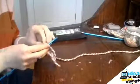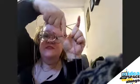All right, so you have the long piece of yarn wrapped around your thumb, and you have the piece of yarn that's connected to the needle. It's called the running end. So you have them wrapped around your fingers like this. So this right here is the part that has an ending, and this right here is the part that is attached to the yarn. Okay, and then you go under the thumb and under the running yarn, and then you pull it tight, but not too tight.